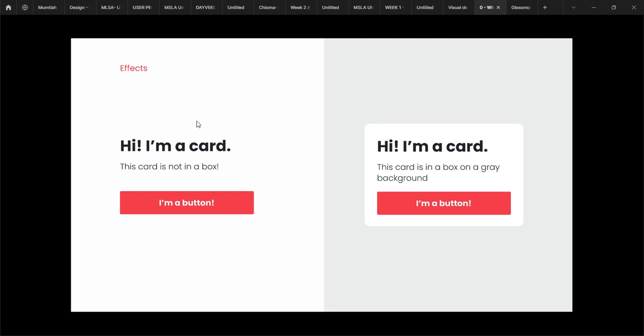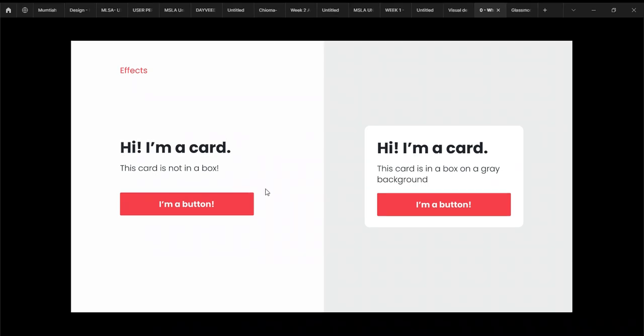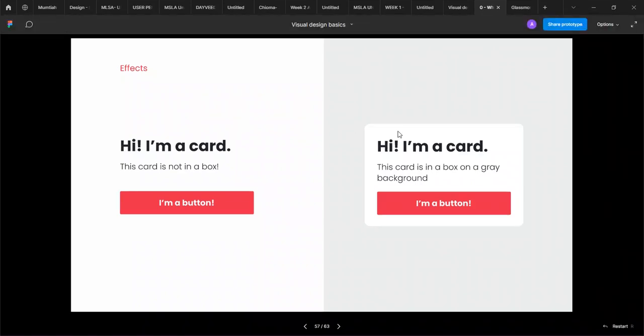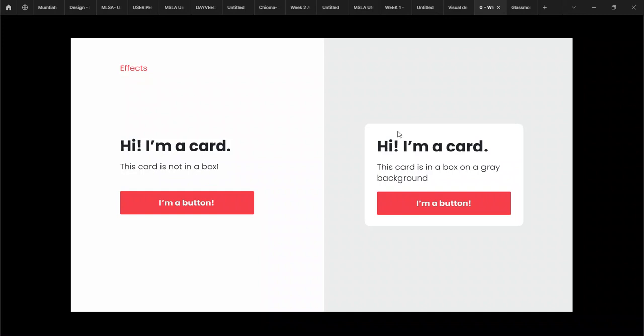But if you have it just like you have on the right side there, the user will be confused. They don't know which one, we don't know how they are related. So at that point, it's important for you to use something like a box, or you use a border.